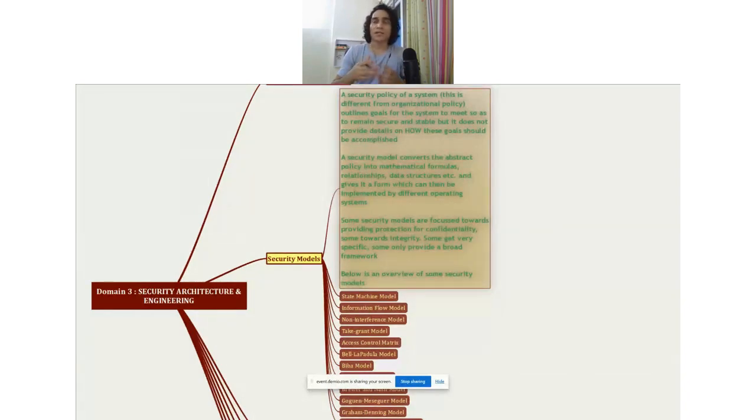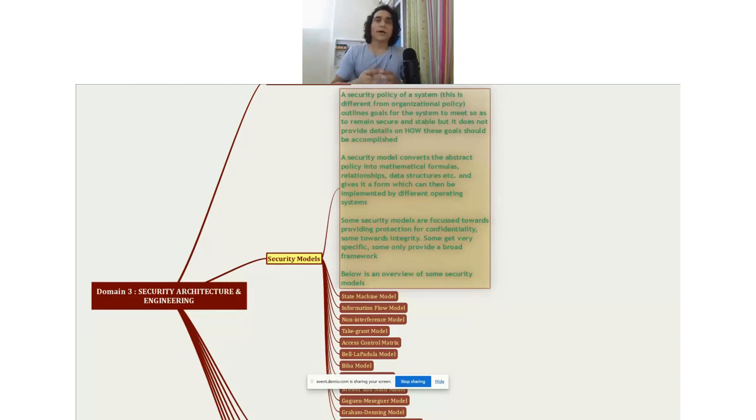In a system there are multiple applications interacting with one another. There are different users trying to access various objects or resources on that system. So it is very important that all of these communications and transactions happen in a secure manner. How to make sure that the system remains secure and stable is defined in a security policy.